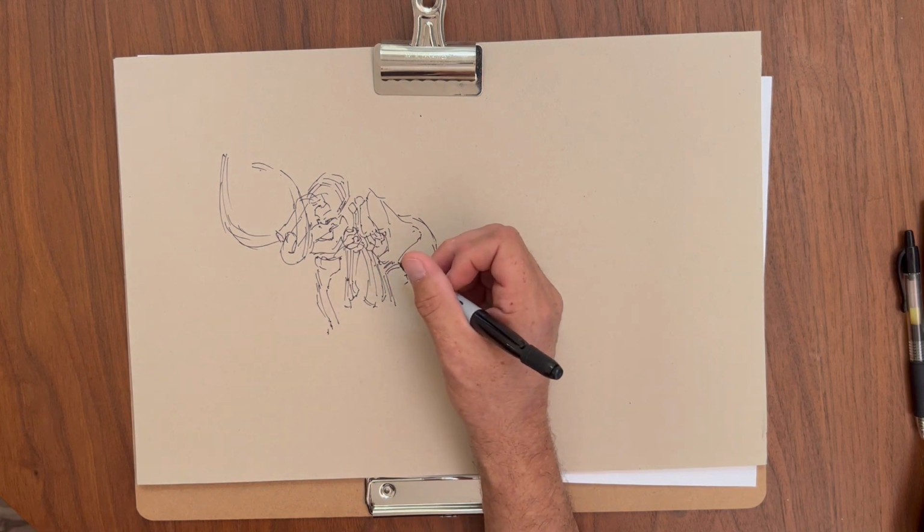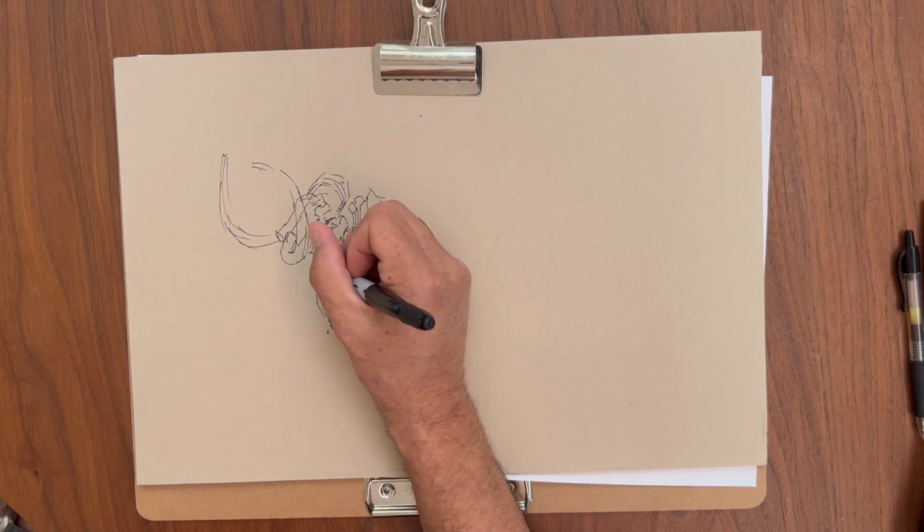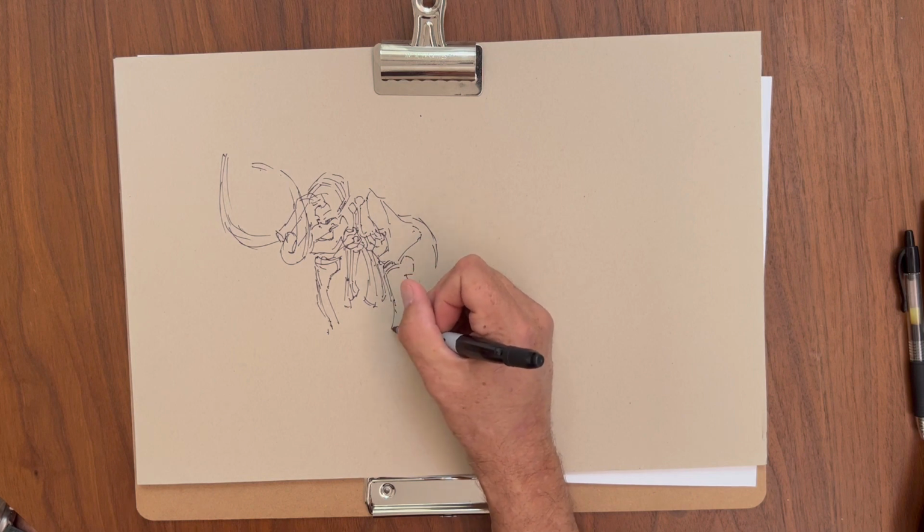So all I'm trying to do here now is just get everything placed and get it reasonably proportioned and hopefully reasonably balanced.